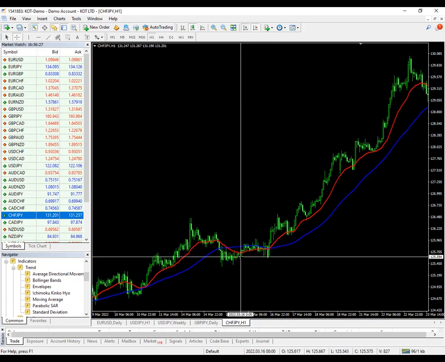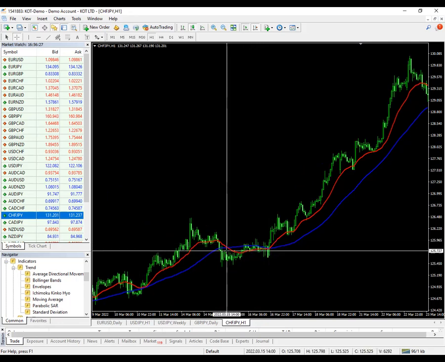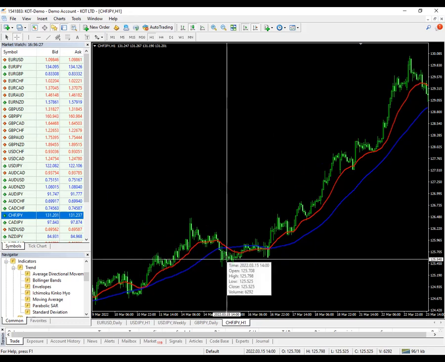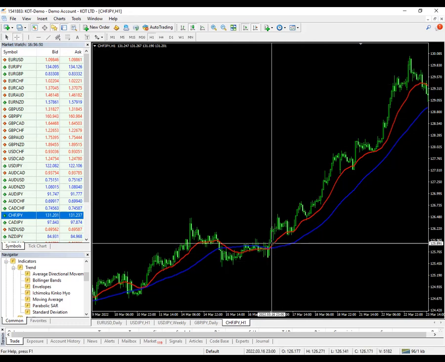You would have lost this one, maybe something very small because there's a cross here. So let's say you entered here and then it crossed again here. So you would have lost 28 pips or 27 pips, but you would have made already the first 100 pips. So this one you entered again for a sell, you made a loss of 29 pips. And then you quickly went for a buy here because there's a cross up. So you entered a buy.